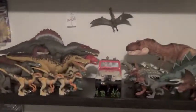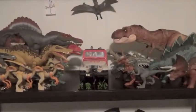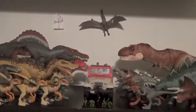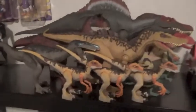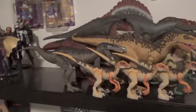You've seen this before, all these characters, and the Jurassic Park one, it's going to look a little different. Cue the John Williams music right here, and yeah, this is my Jurassic Park section. I'm not getting every single one of them, but I'm getting some of the ones that are mentioned in the book, and some that are like the Baryonyx right here. I know the Baryonyx was in the new film, which I did not see, but the Baryonyx has been teased since the first film because it's on the map.